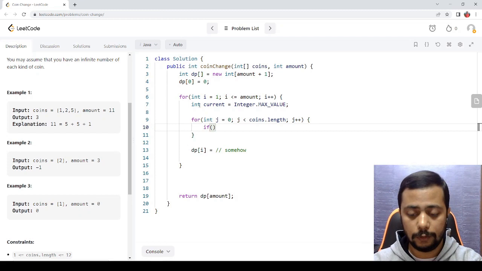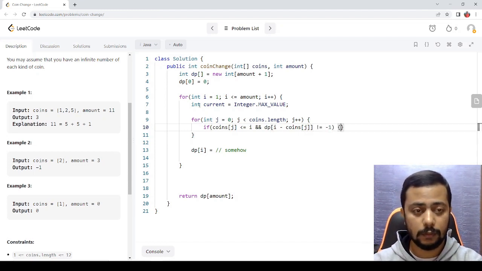So what we need to ensure is that coins of j should be less than or equal to i, and also that the remaining amount should be possible. I'll explain this condition in detail.